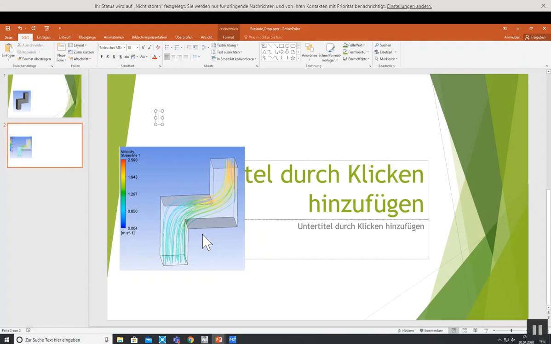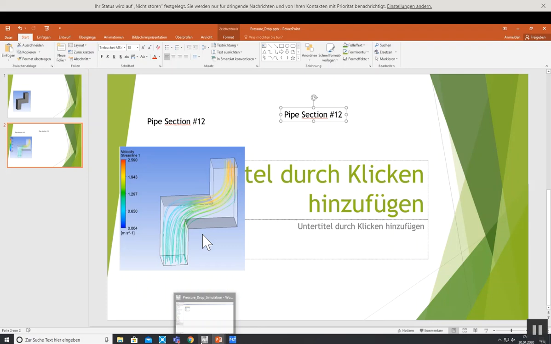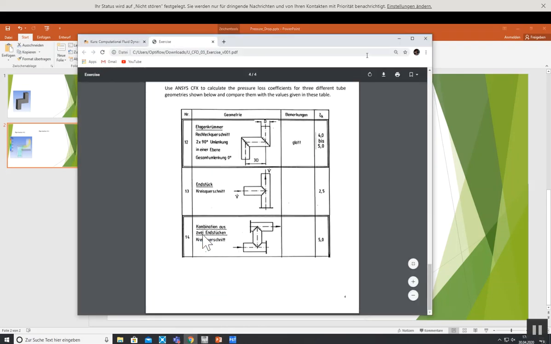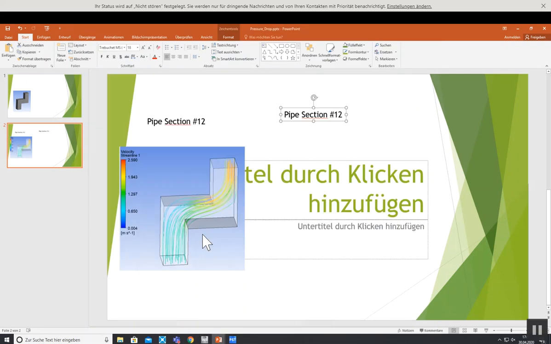Let's call it pipe .12 because it started with a 12 in the table. .12, 13 and 14.